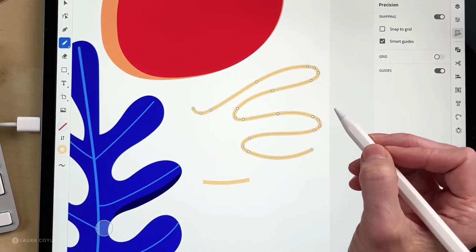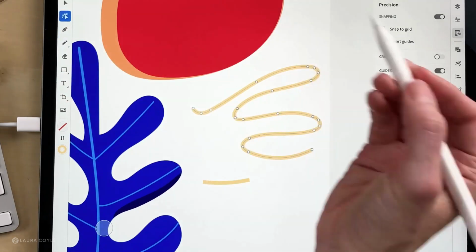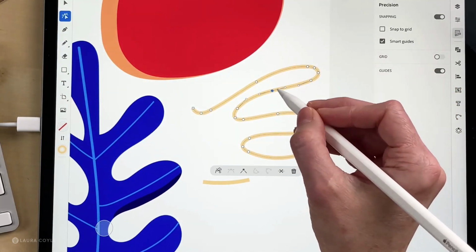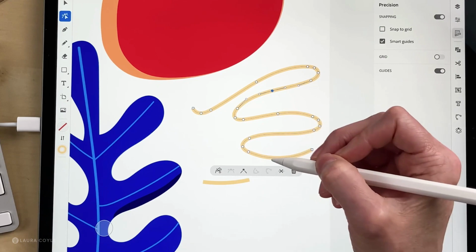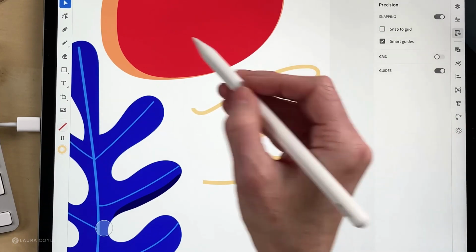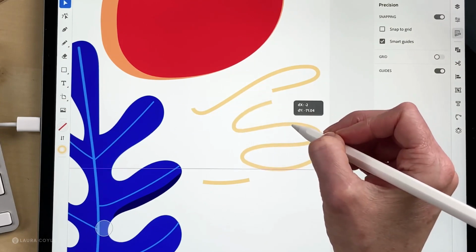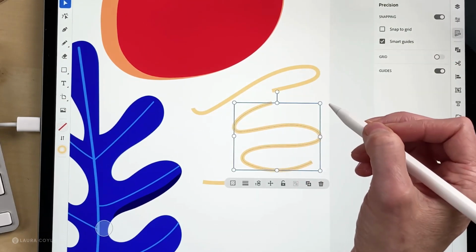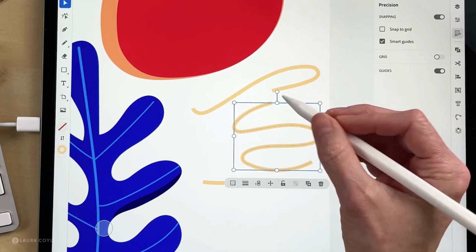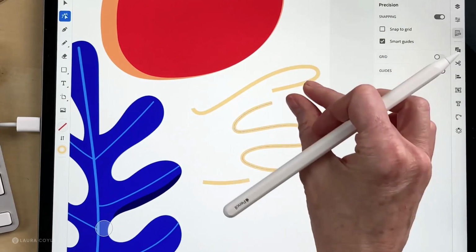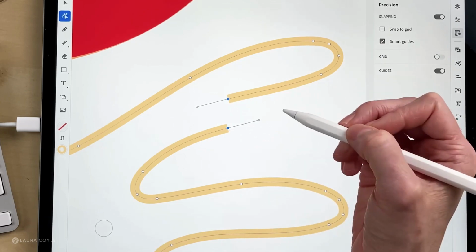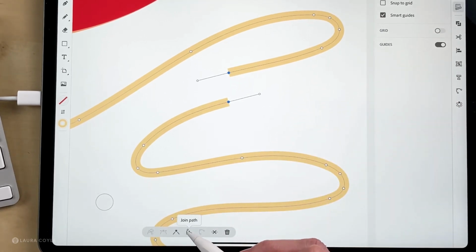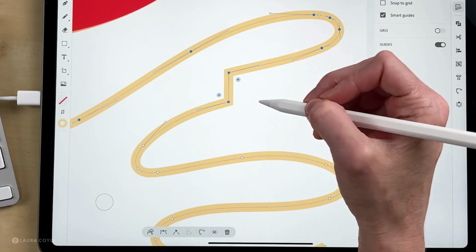Now let's check out some other options for editing anchor points. I'll get my direct selection tool. And this time I'm just going to select one anchor point and then go here to the cut path option. And when I cut the path, Illustrator switches me to the selection tool. And so the path is selected as a whole and you can move the two resulting paths separately. To join these back together, get the direct selection tool, and I'm zooming in a little bit here. If you select the two endpoints and you use this join path option, I'll tap on that and you can see Illustrator puts a straight line segment in between those two anchor points.